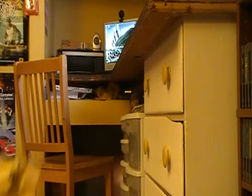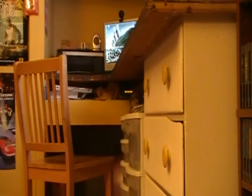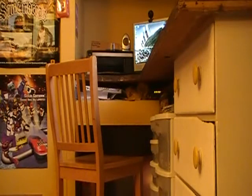Hey guys, the Atari 2600 fan here again with another package. I pretty much know what's inside this one, and as you can see it's pretty big. There is a little vintage gaming flyer in here from the eBay seller - he sends out a flyer to everybody showing what he has in stock. If you hear a lot of noise in the background, we're cutting some trees down and there are obviously a lot of machines going off outside.